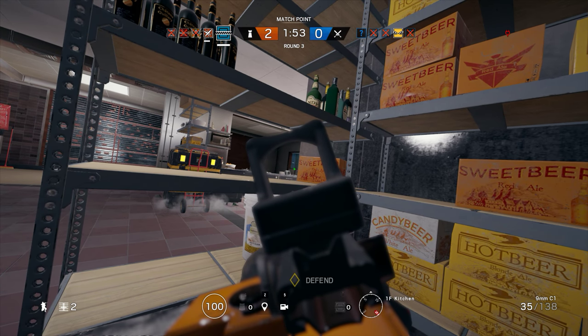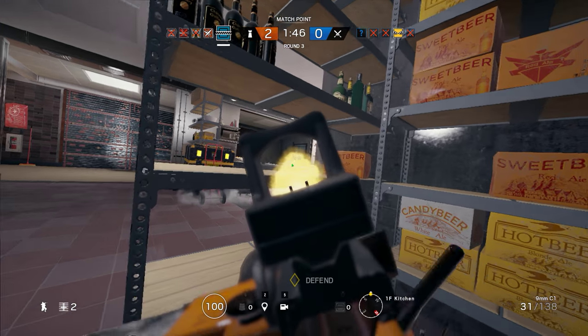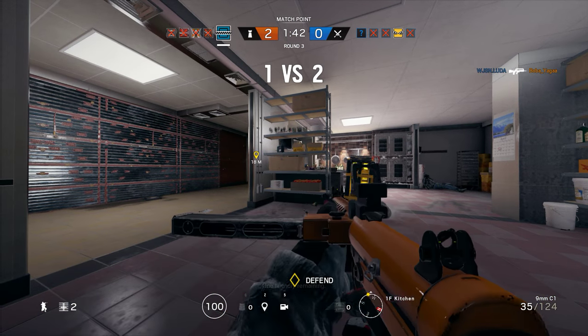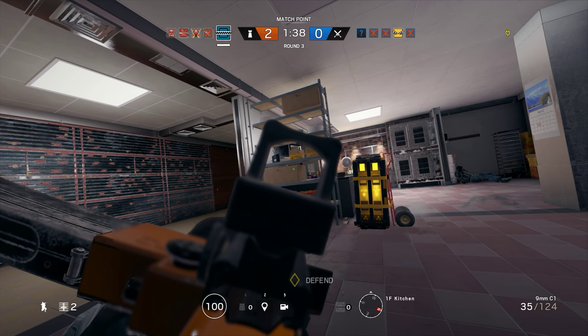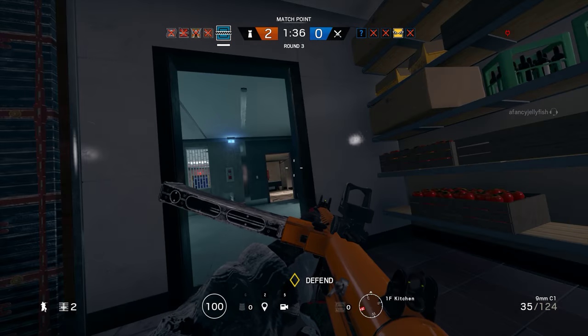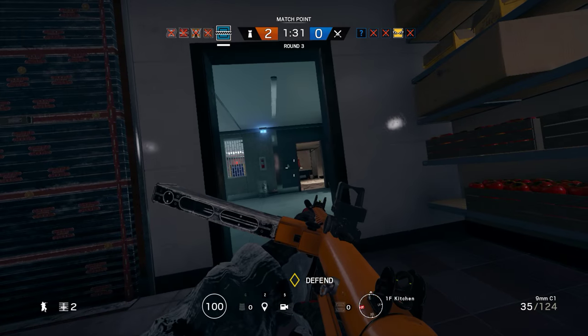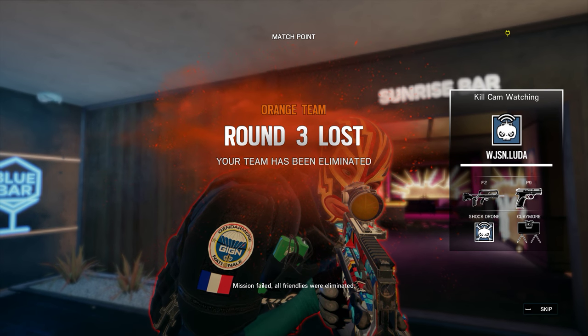Where's that Twitch drone at? There's a drone hole in the bathroom, so you gotta watch. Oh no, she's over there still. Still Sunshine. Got goo mines everywhere. You've got it. Yeah, I've got goo mines everywhere. Twitch blue bar. That was outside north. Yeah. There's one outside and there's another one inside. Yeah, she came up behind you. Failed. All friendlies were eliminated.